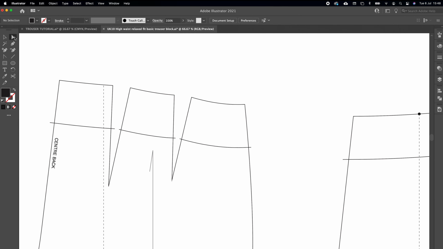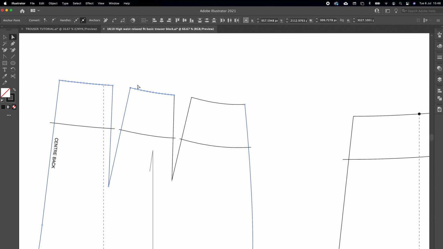But first of all, let's get our small selection tool. At the moment, this block is completely separate. It's all in pieces, which is going to be a problem if we're going to snip it using these lines. So I'm going to get my small selection tool, click and drag over this end, these two endpoints here. I'm going to right click and then click join. I'm going to do this all the way along.